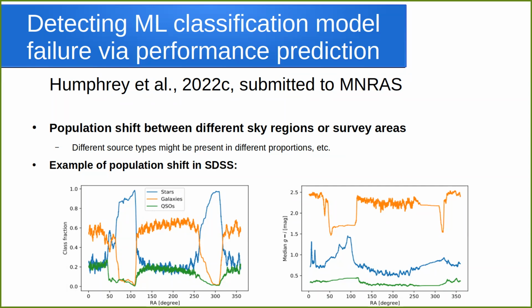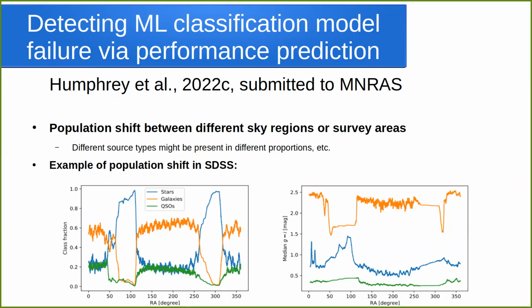So basically, what you're doing is you're looking along RA, and some places you're looking through or at more or less the Milky Way, and some places are not. So of course you can see here a very big increase in the fraction of stars, and also a change in the median colors of the three different classes. So of course there's reddening going on and other stuff.